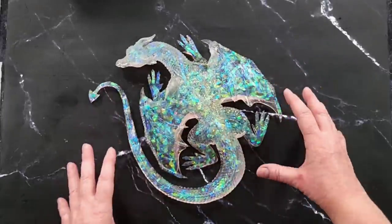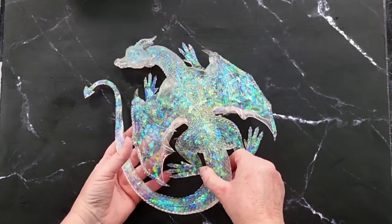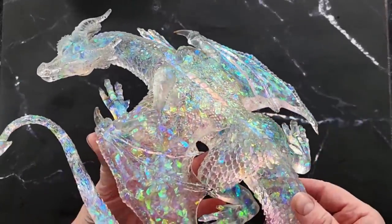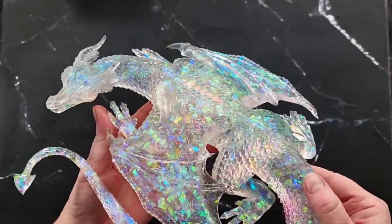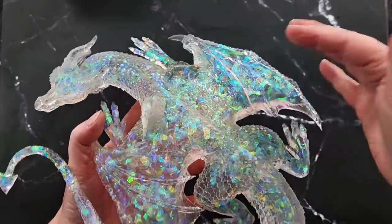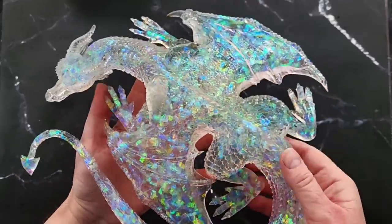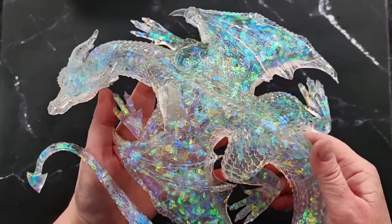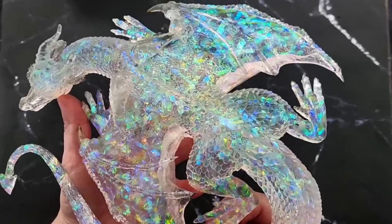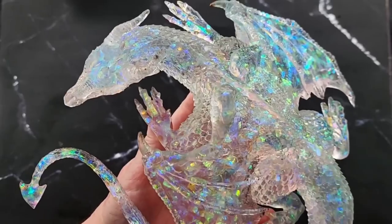It looks as if he's shining. It looks as if he's got a light behind him, doesn't it? Let's go in for a close-up. It looks as if there's light behind him. Imagine if you put lights inside him, hey? I've seen people do that, not with dragons, but with other things. They put lights inside, little fairy lights. So this claw here has turned out really well.